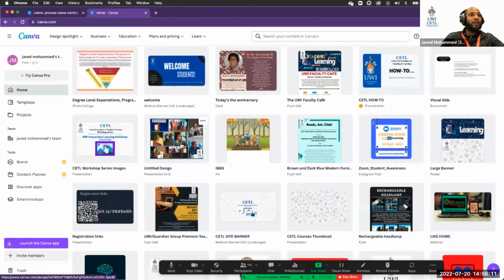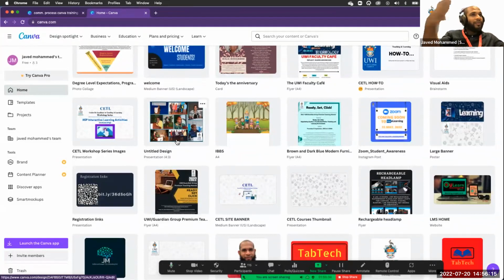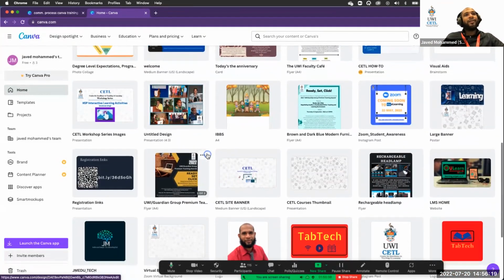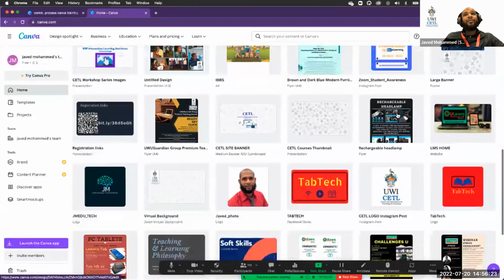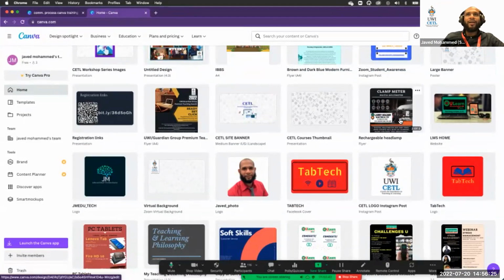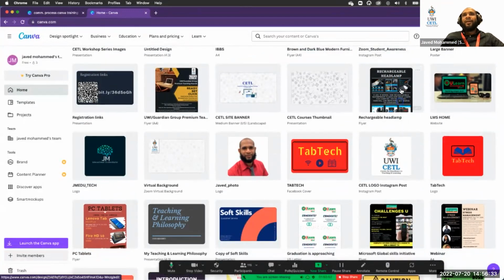This one here, a collage to be printed to give a colleague who was leaving. All these different things you can design. A flyer for someone, because when you start using Canva and people start seeing your designs, they will ask you for assistance. So this person asked, my friend is asking me to design something selling a headlamp.